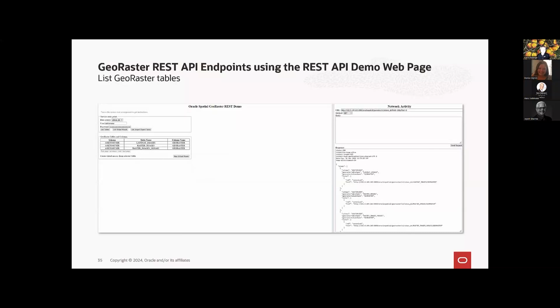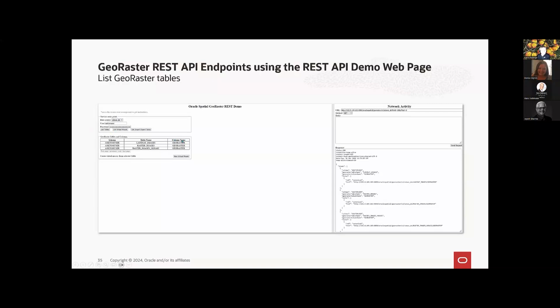As I said before, I've imported raster images for San Francisco into my table called raster images. Then I created a specific table for Landsat images, where I have uploaded only one Landsat image, which I used to calculate the vegetation index.